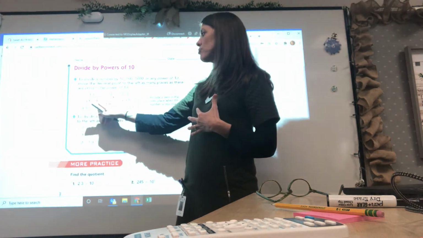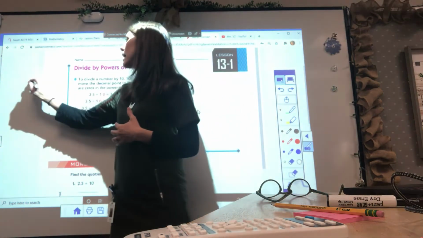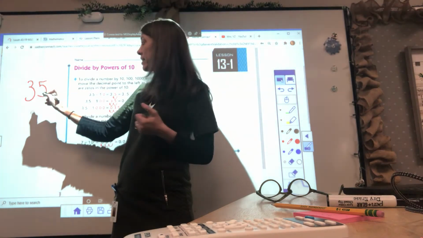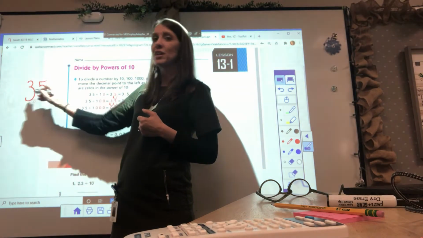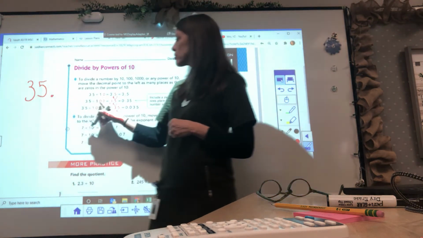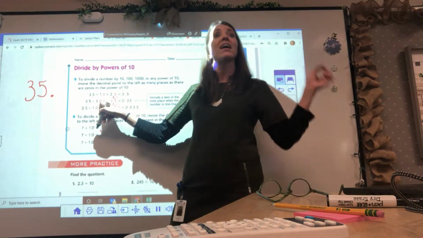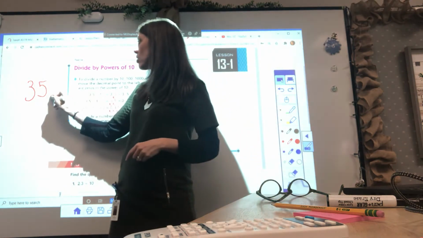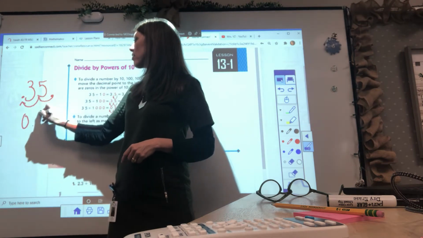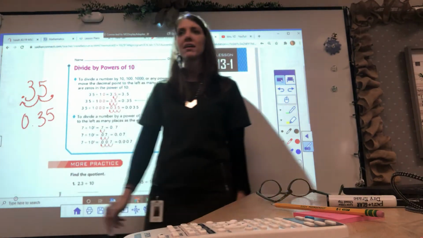35 divided by 100, you're going to move that decimal point from back here, after the 35, even though it looks like it's not there. It is. Where are decimal points in whole numbers? At the end, right here. So if you divide it by 100, all you're doing is moving that decimal place over to the left. How many spots? 1, 2 spots. So our new answer is going to be 0.35.